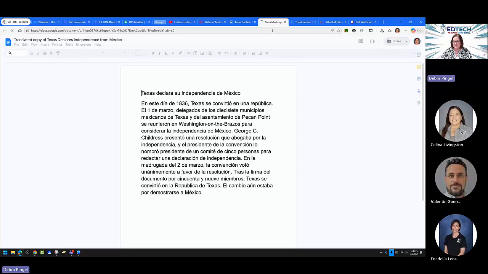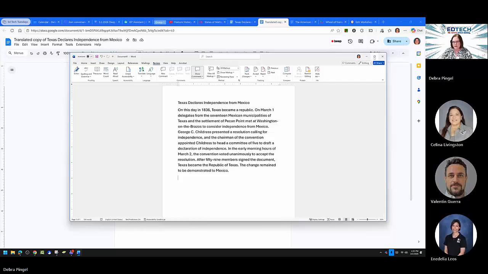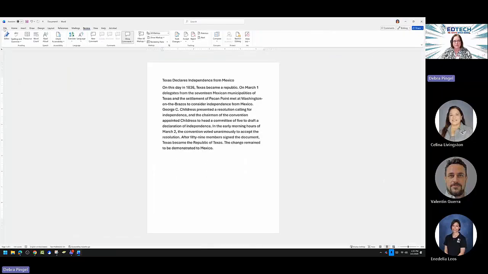Again, it opens up a new document, so it doesn't translate on your other document. And now you have a translated document. And basically in Microsoft Word, it's very similar. In Microsoft Word, you're going to come up here to your file menus and you're going to go to Review. Once you click on Review, you have this translate tool right here. And here you can translate just a section. If I had highlighted this section, I only want this section translated, you can do that, or you can translate the whole document. So easy peasy for translation.